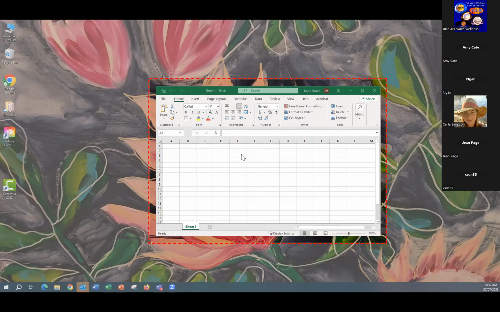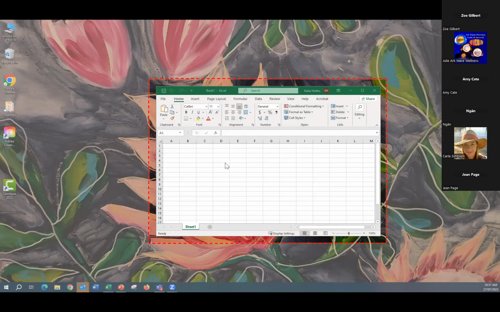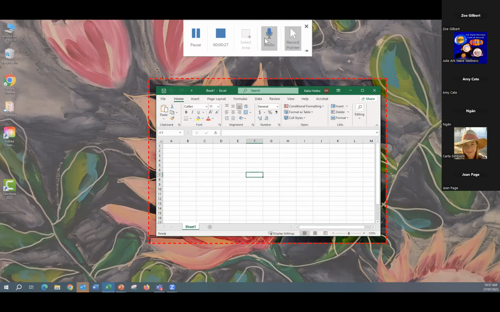Okay, so this spreadsheet demonstrates the amount of students who are studying online versus the amount of students that are studying on campus at Southern Cross. And this stuff happens, and you can see miraculously that this worked. Okay, so we've recorded that there. What I need to do is stop the recording. I've moved my mouse up the top here. I'm going to hit stop, but I could have used that shortcut.